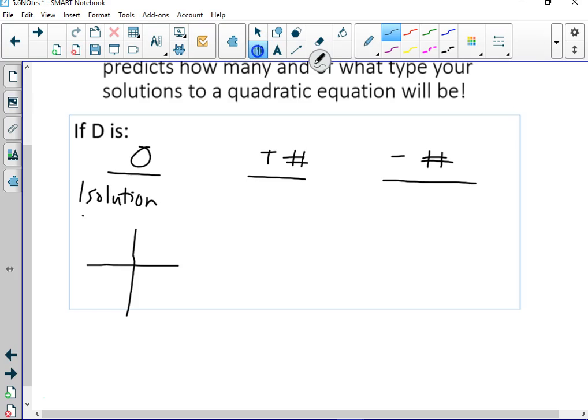And so that means this just comes down and touches at one spot right there. Or maybe it hits right there. One spot. It kind of bounces off the floor, bounces off the ceiling. The parabola just barely hits and comes back. It comes down, it just hits, and goes back up.